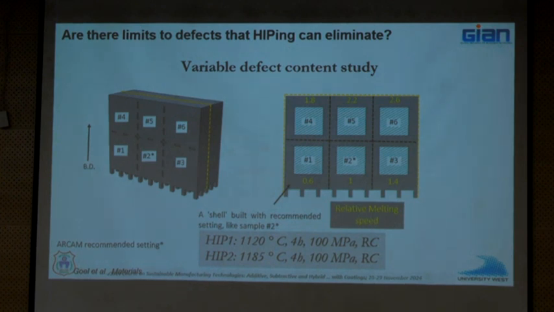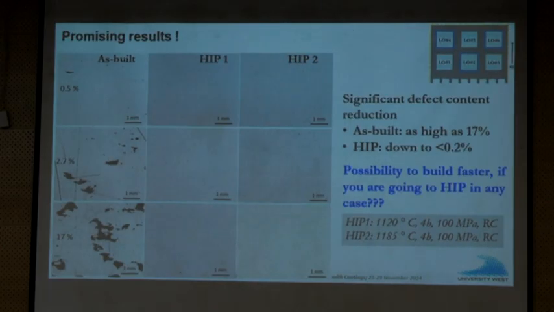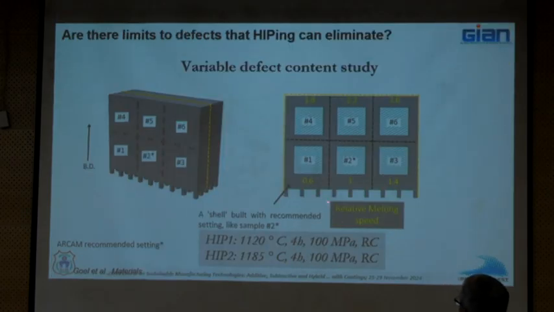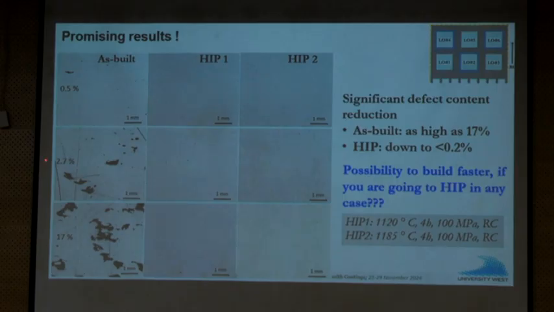What we did in this case was only change the melting speed. All other process parameters are the same. And then what happens? We get very lousy microstructures, very bad, because you are building it very fast. This is scanning speed. If you go from 0.6 to 1.8, you are building it 3 times faster. Everything else is the same. And if you build 3 times faster, as you expect, you get horrible microstructures.